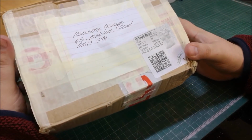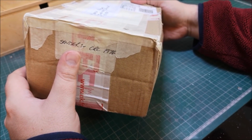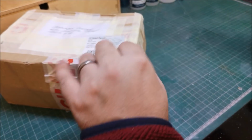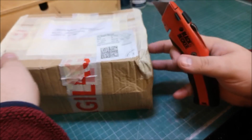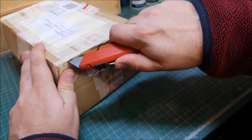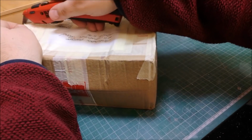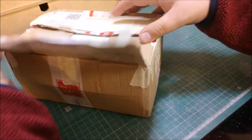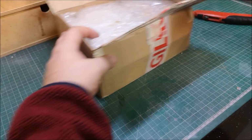Right, so moving on, got a little package here, courtesy again of our friends Dan and Ellie, aka Orc1976. So thanks again, Dan. I've honestly lost count of how many packages you've sent to me now, and of course I appreciate every single one. And I always enjoy reading the note.